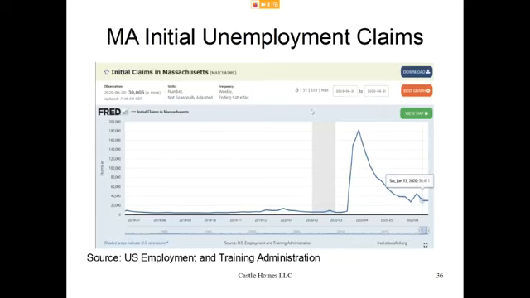Okay, so initial unemployment claims, this is pretty much what we've just shown. It's been bad. We're at 30,400, so we are improving month to month. I'm sorry, even week to week, rather. But expect this to sort of zigzag around now that I think we're off of the peak.